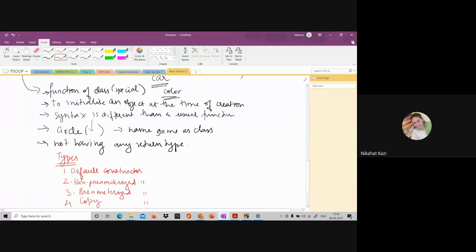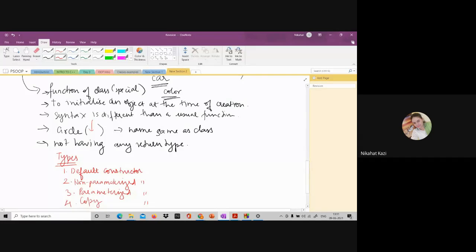Okay. Now we will look at each of these in detail, but I will just give you a flavor of each of these right now. What does this mean? Default constructor. In the programs that we wrote so far, we have not written any constructor as such, right? But there has to be something which will create that object.